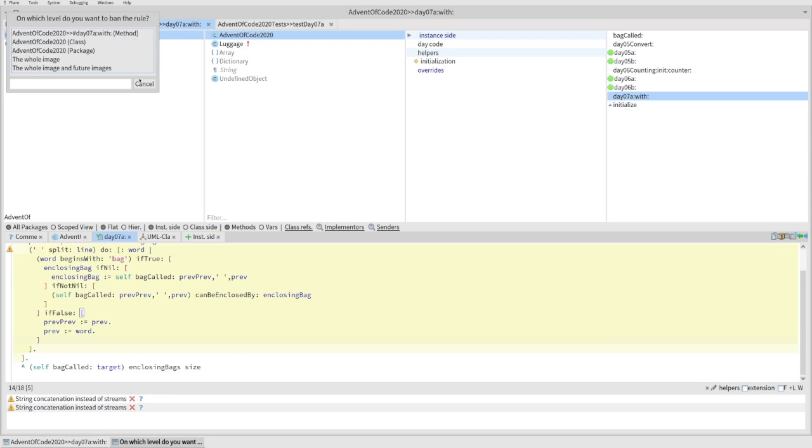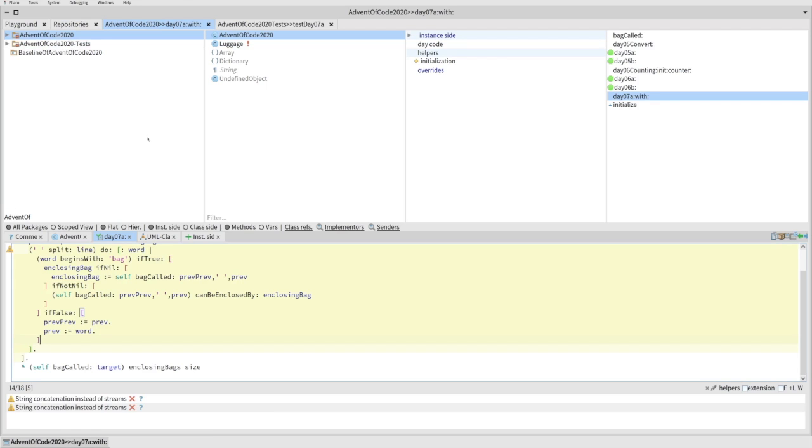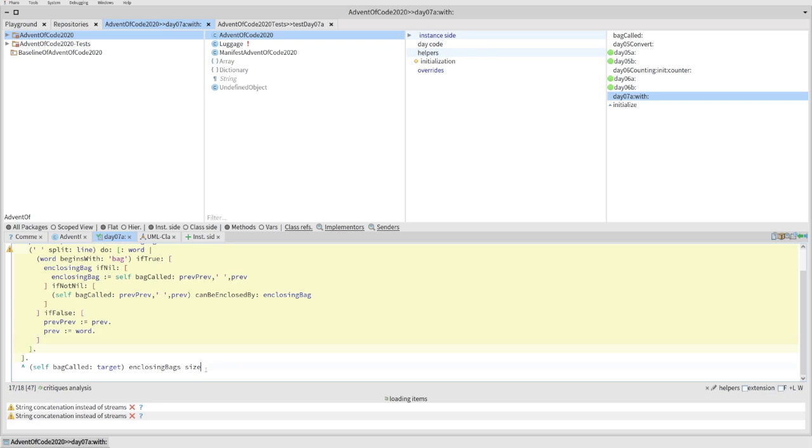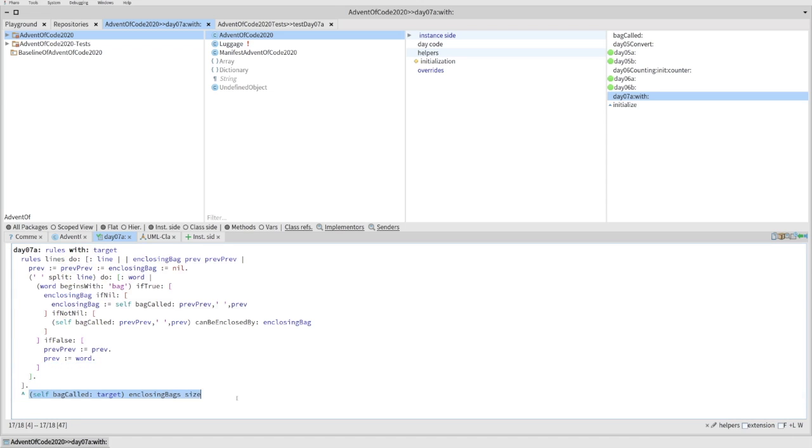I'm just going to ban this rule because I don't need complaining. Okay, so I'm going to add an extra parameter here to enclosing bags that I'm just going to say with a set new. So I'm going to pass in a set now. Actually, there's a better way to do this.